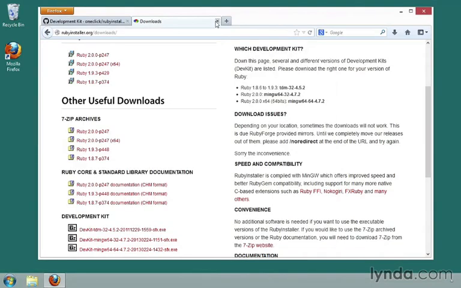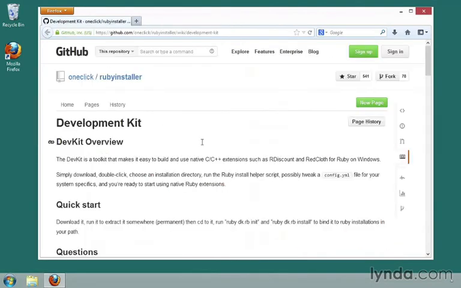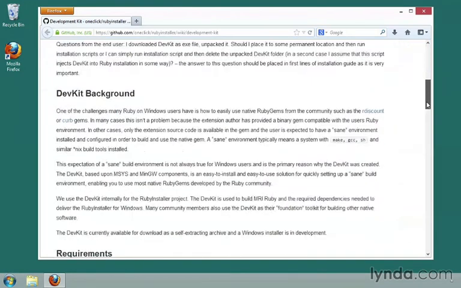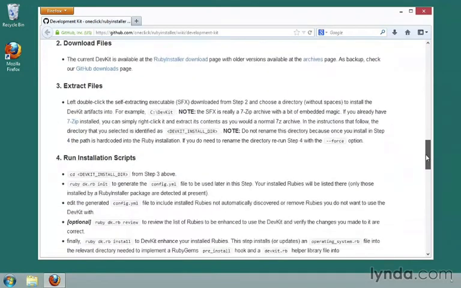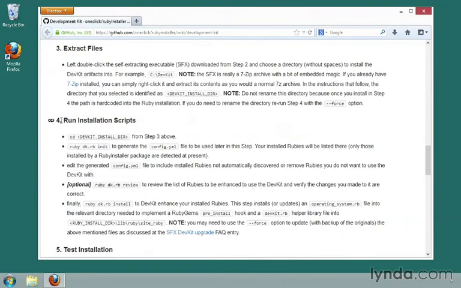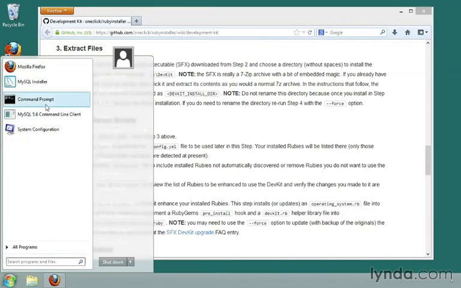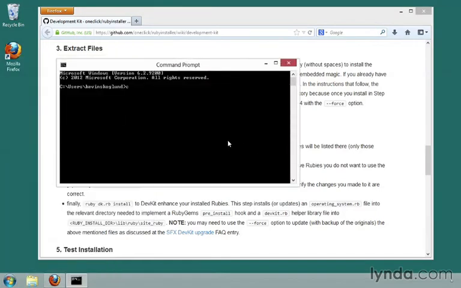The steps that we're going to follow to install are actually listed here on the wiki. So you can scroll down and you can find those in case they change in the future. But we've already extracted the files. What we're starting with now is these steps here. And I'm going to walk you through those, but I just wanted you to see that they are there on the wiki as well. So in order to run these, what we're going to do is we're going to open up our command prompt. We're going to change directories into that root directory DevKit that we just created.